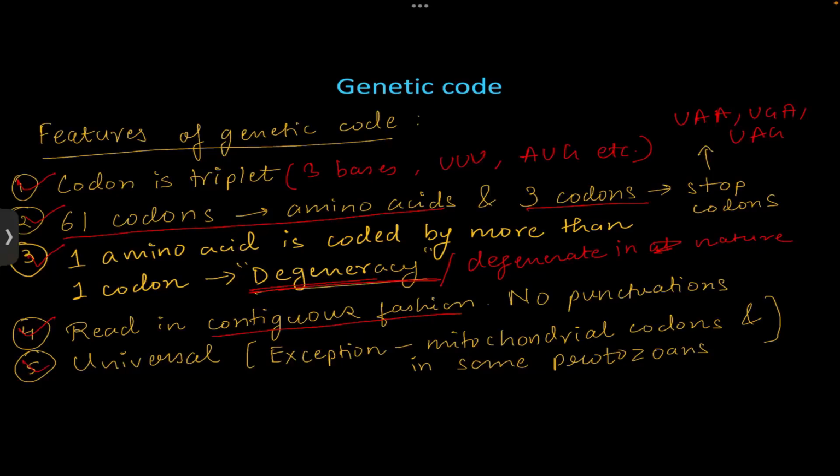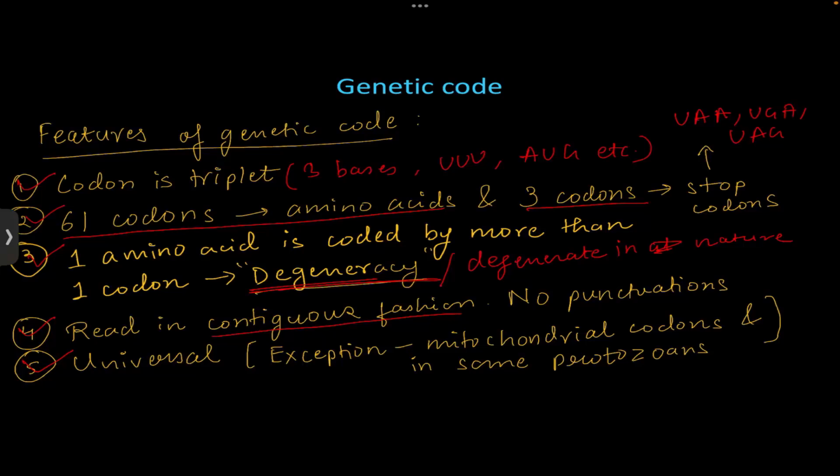Next, the codons that we talked about, 64 codons, these are universal. Universal means these codons are the same in human, in bacteria, in virus, or in every living organism known to mankind. So that is why one can find out the protein sequence that is present in human or in rat or in a fish, because the language is the same, genetic code is the same. Once you understand this particular genetic code language, you can understand the sequence of the amino acids in every living organism on the planet.